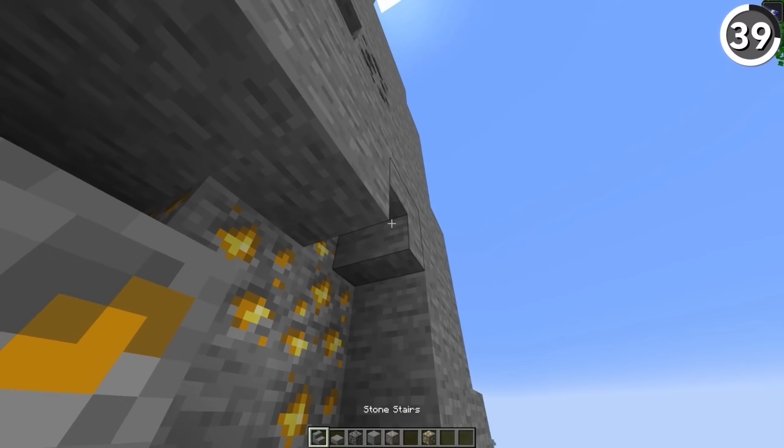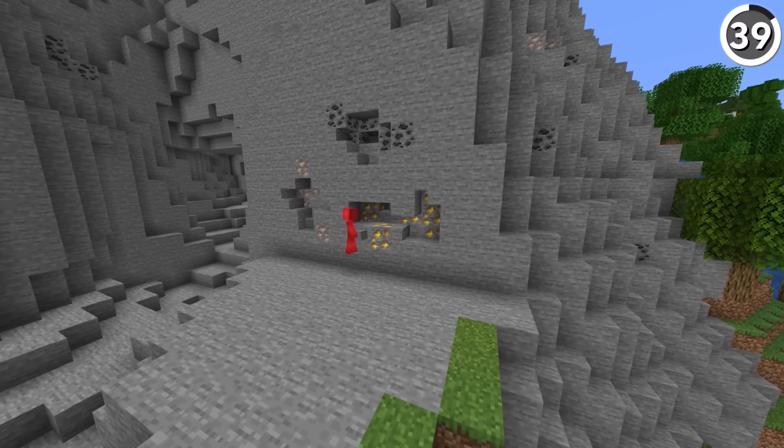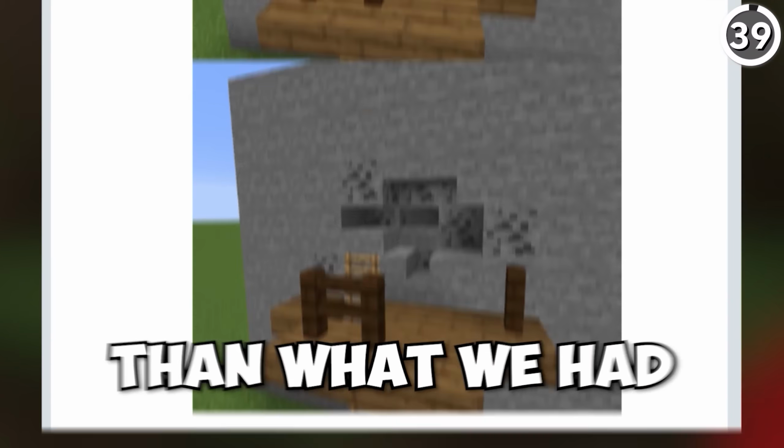And while there's no way to make ore slabs in the game, if you cover them up just right using plain stone, you can at least make pretend that there is. And I think that's much better than what we had before.